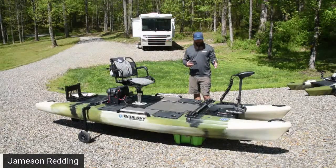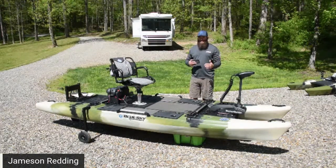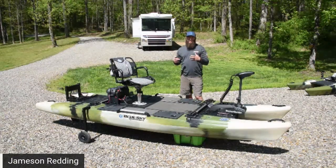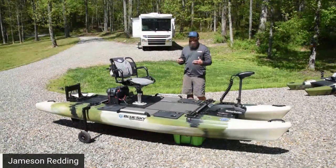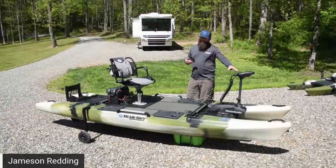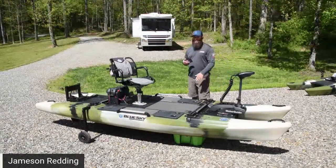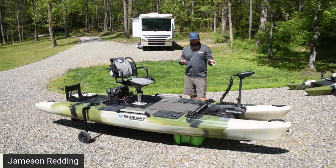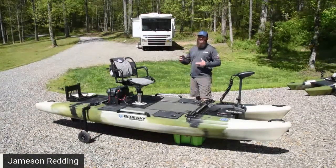One question was about maximum power on this boat. Being a catamaran, it doesn't fall under the same rules as monohull boats, but what I've noticed is that anything over about three horsepower is overkill. The hulls are designed to work efficiently at slower speeds. The 55-pound-thrust motor gives me around five miles per hour, and the Torpedo gets me just over six. You can put more motor on here, but then you might need a 24-volt system with two batteries — adding weight — so it can be a trade-off.